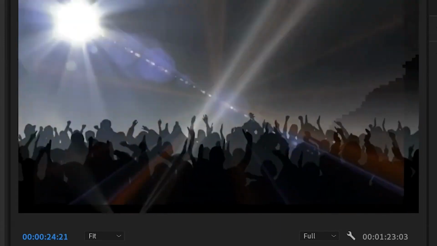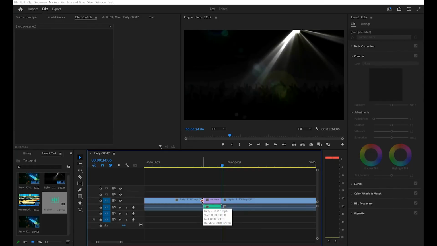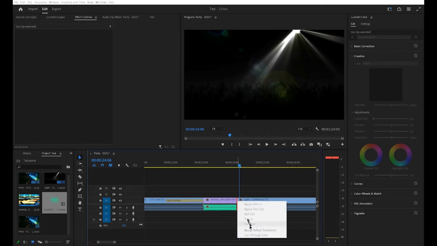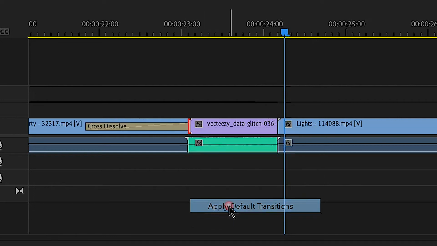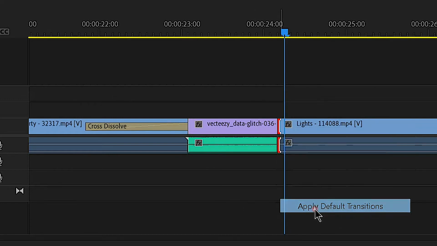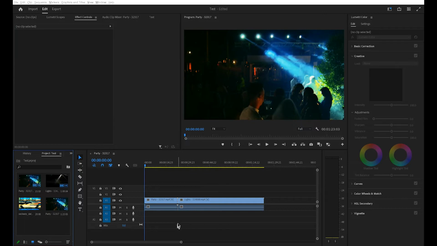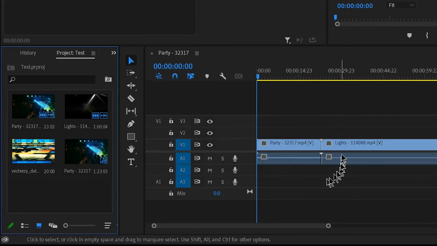For those pursuing perfection, an additional step to make the transition even smoother. Zoom in on the working area and apply the cross-dissolve transition from the Premiere Pro collection. I have preset the cross-dissolve transition as my default transition, making it easier for me to apply this transition. This is how to find and use the cross-dissolve transition.